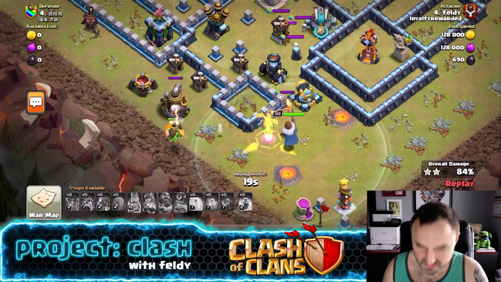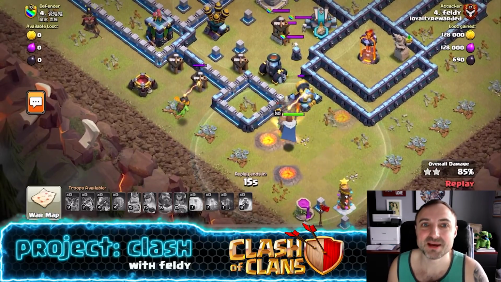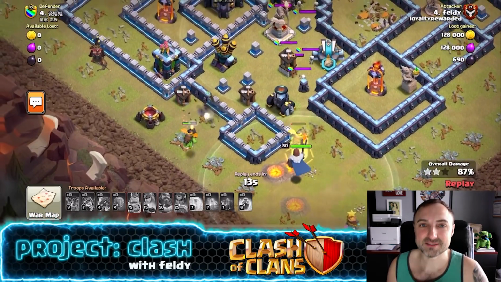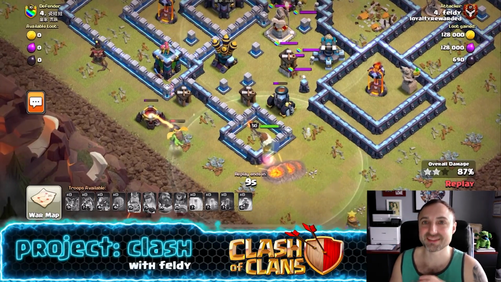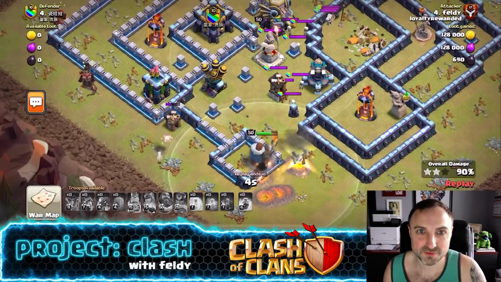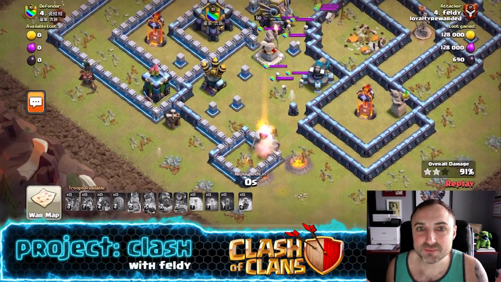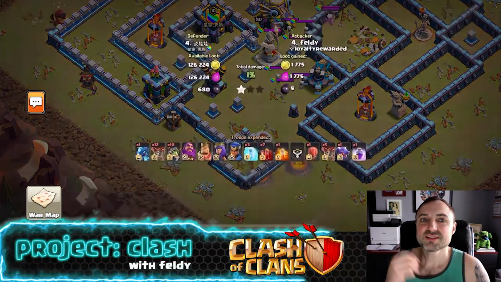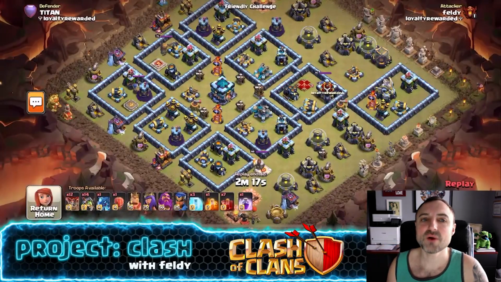So I ended up having to redeem myself one more time, and I did ask a clanmate to throw up one of their tougher bases so that I could at least attempt a 3-star one more time, just for my own personal satisfaction. So this was a 91% 2-star, still a really good percentage, just not what I wanted. I knew I could have 3-starred it.